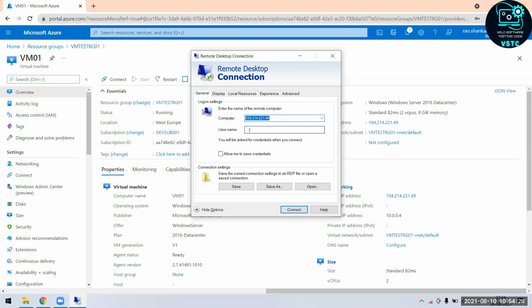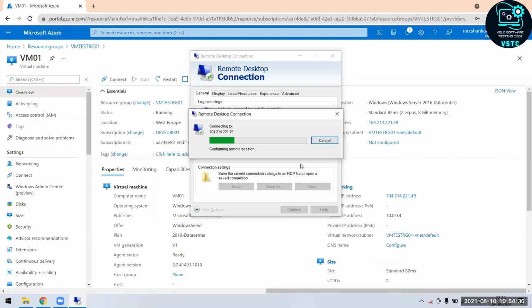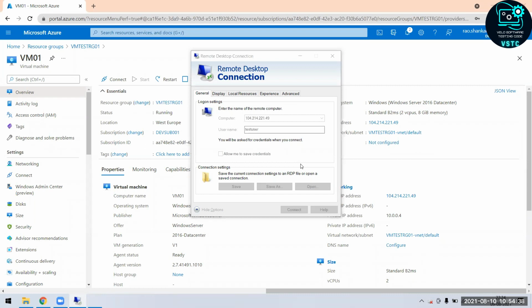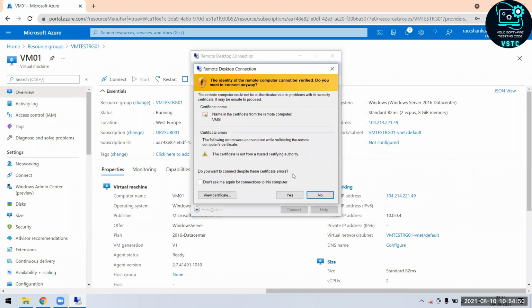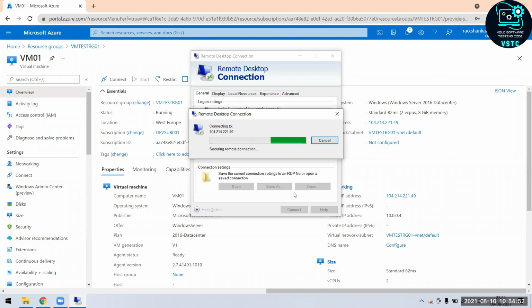Show options, give the username, and connect. And give the password that you chose.